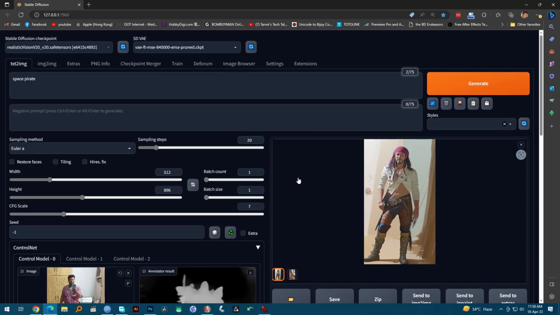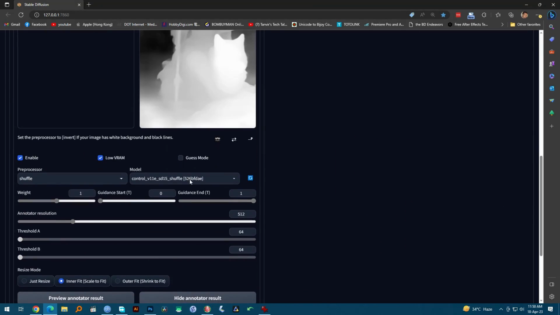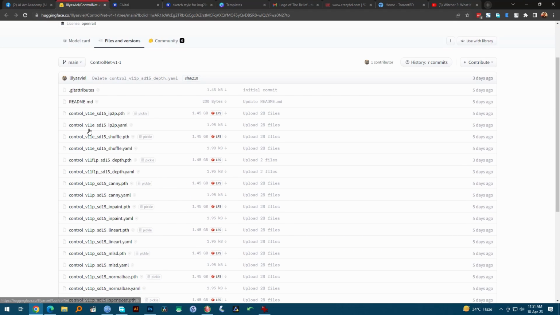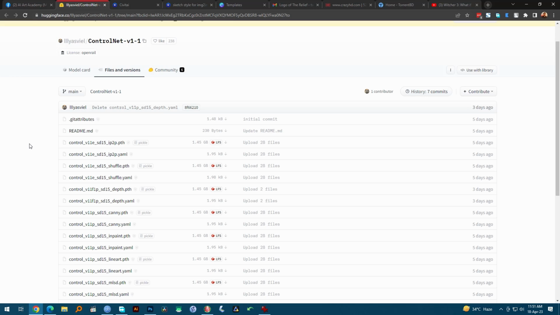Now you have to remember that just updating it is not enough. You'll have to update the model files. For model files, you have to go to this link and you'll find the latest version 1.1 models. So even if you have Canny, for example, from version 1, you should still download the new Canny PTH file, which is the latest model. And of course, if you have updated, you don't need to download the YAMLs anymore. They are probably already downloaded for you, because I found that my installation already had these YAMLs. But still, you should check, and if you see that your YAML files are not updated or you do not have them, then you should download them and it should automatically work for you.